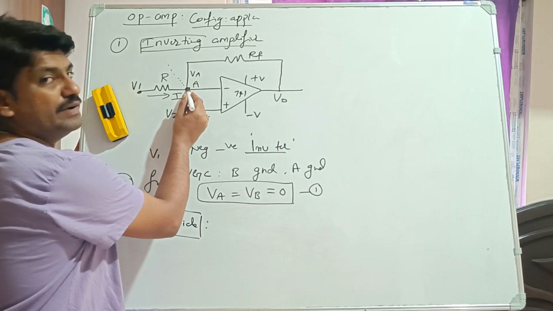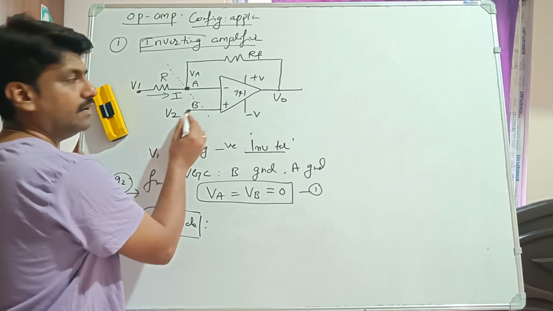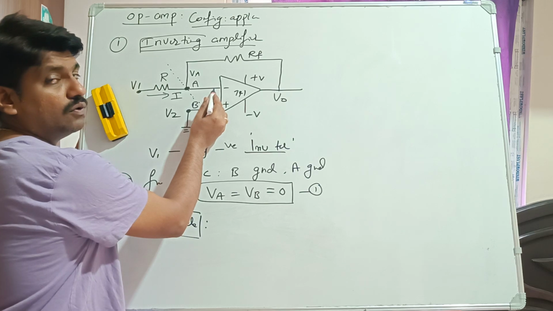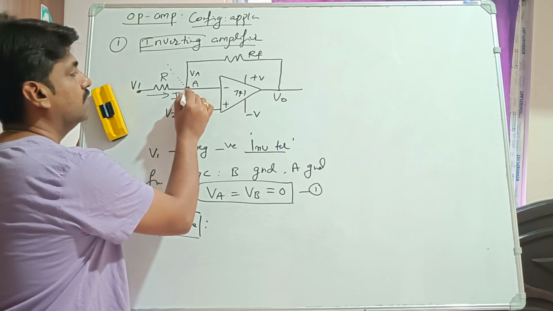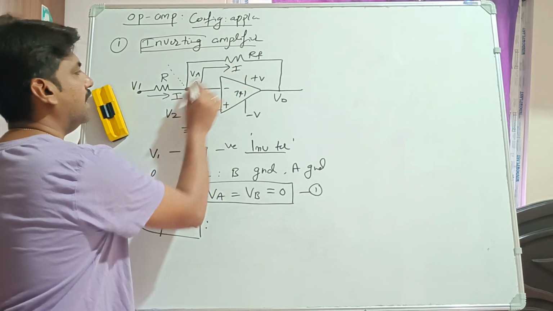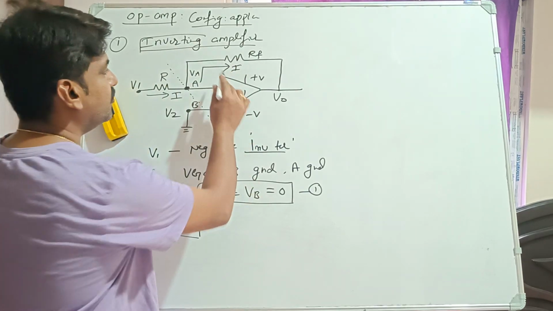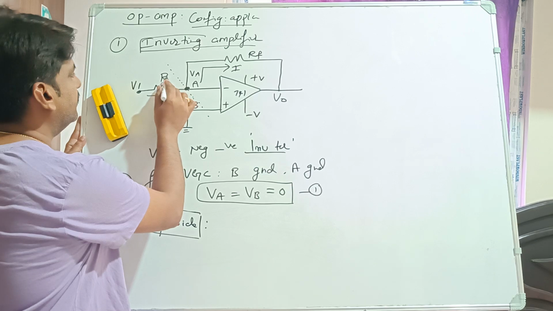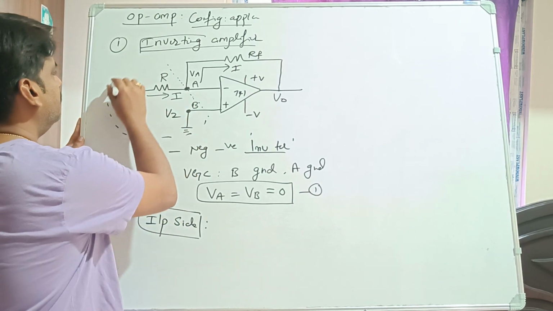After this A, it has 2 options. One, it can move in this direction; the other, it can move up, right? Will the current move in this direction? No, because golden rule number 1 says no current is drawn at this moment. So the other option is that the current moves like this, the same current I. The current entering this node is I, and it leaves as I, and it is going to reach the last stage. So this is the input side.